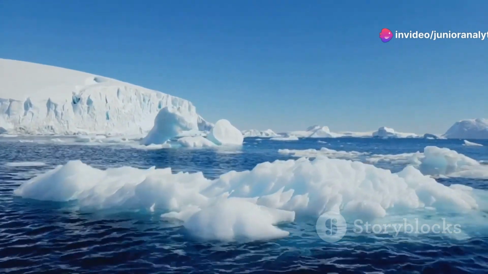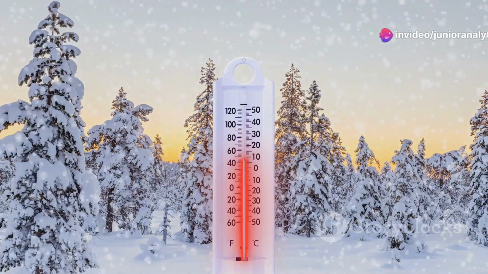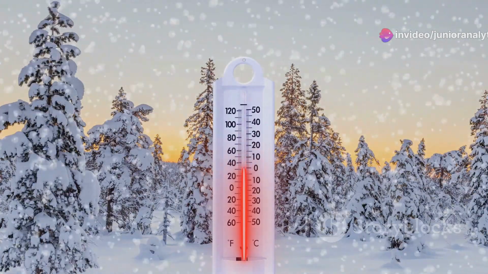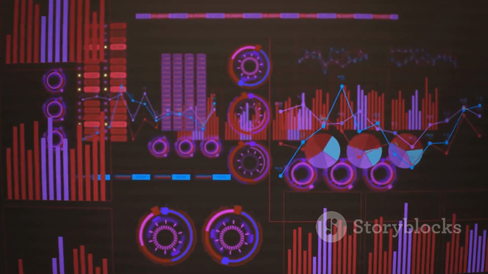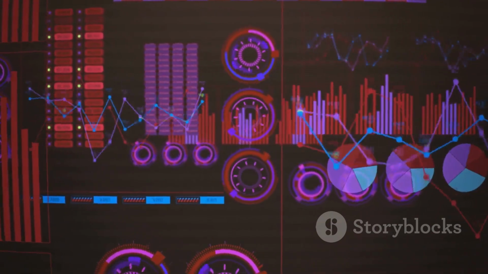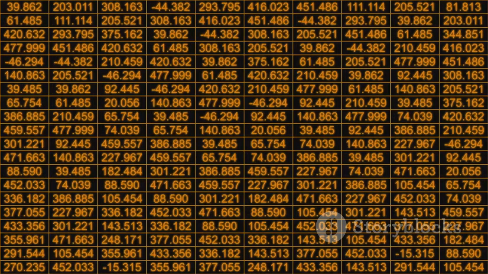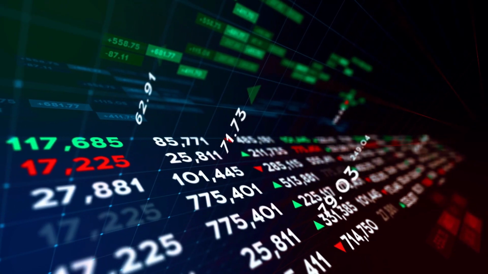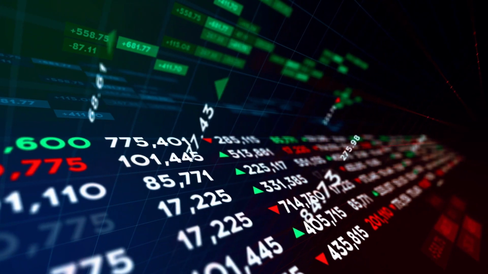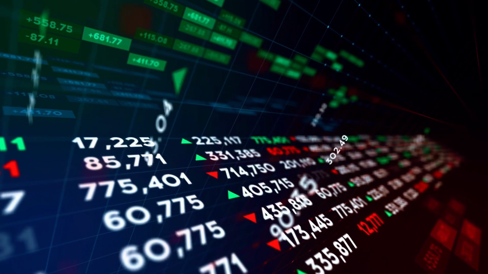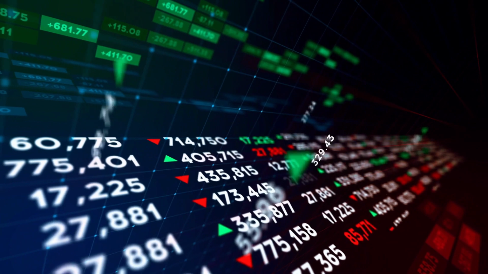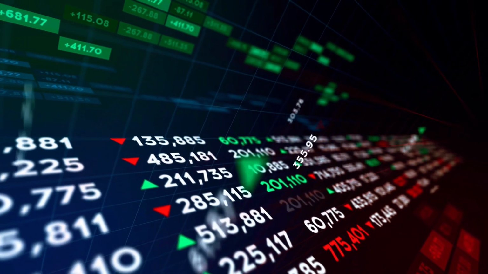A large range means there's a big difference between the extremes, while a small range indicates a more consistent temperature throughout the week. While the range gives us a quick snapshot of the spread, it doesn't tell us much about how the data is distributed within that range. That's where variance and standard deviation come in handy.